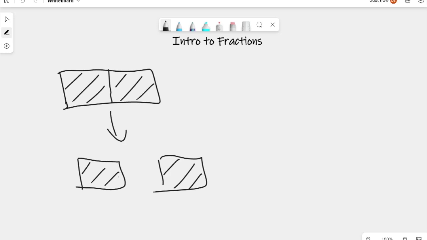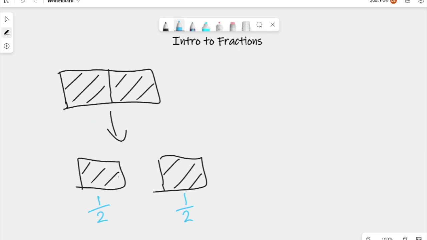Now, the total amount of blocks there were two. I've taken one, my friend has taken one, and we each have one portion of the whole, the original thing we had up here. So, thinking about what a fraction is, I have taken one portion of my whole of two, and my friend has also taken one out of two of these blocks.